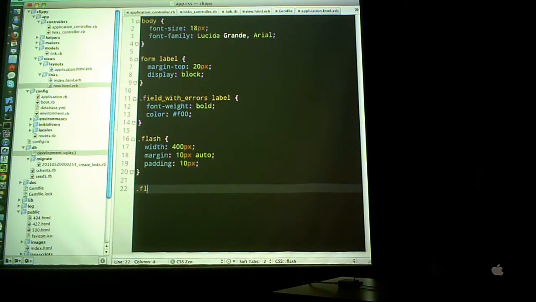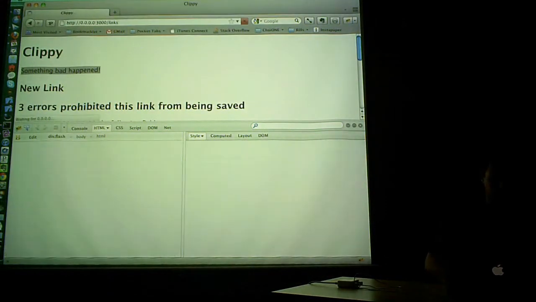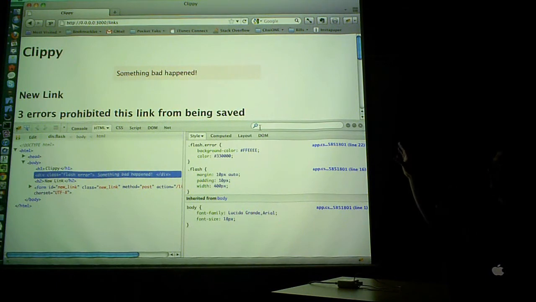And then if I do .flash.error, background color is something like that. Right, so now we have a little notice that happens.